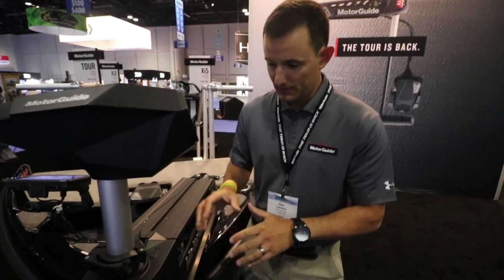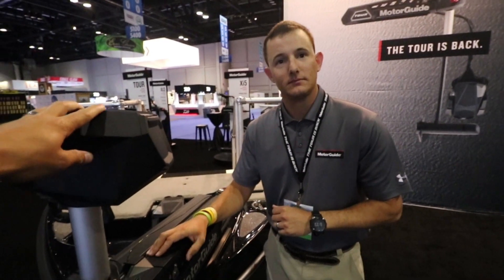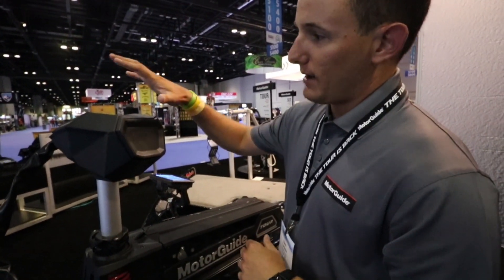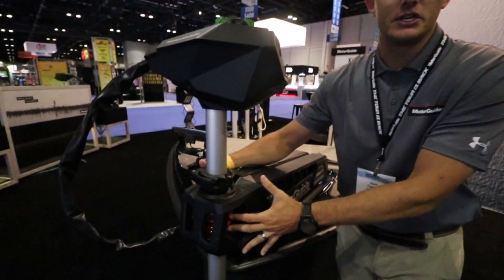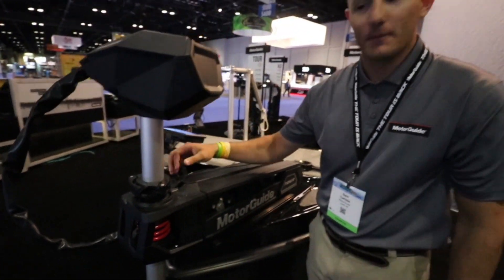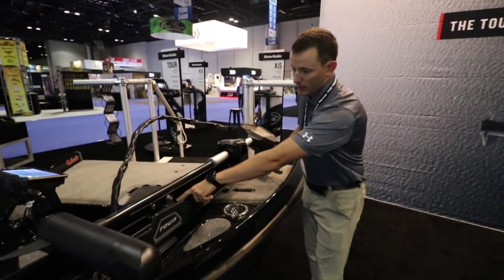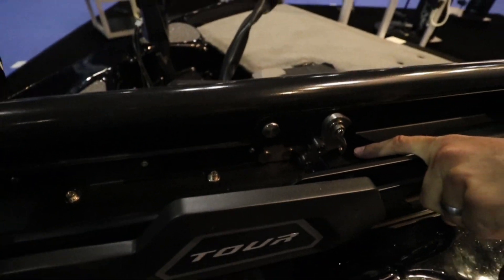It does have assisted steer, so it has electric capabilities, but it's the only trolling motor where if your electric goes out you can still turn it and use it — that's an advantage for us. All the brains and all the gearing is in here, so we can make room for this really cool 360 breakaway system, which increases durability. It's very light to pick up — he's barely lifting it from a bad angle down below the boat.